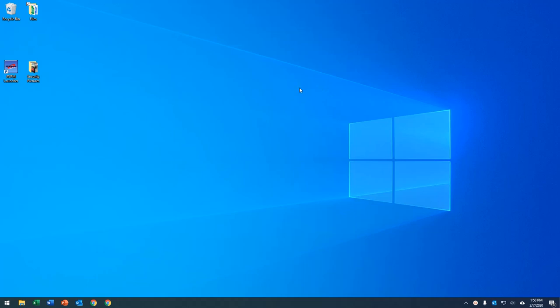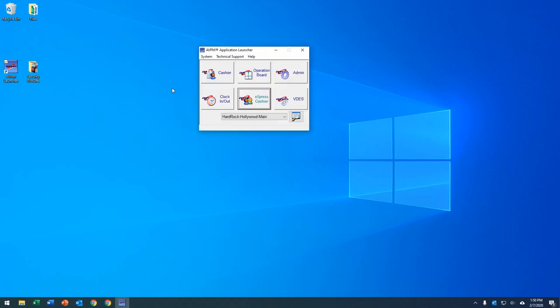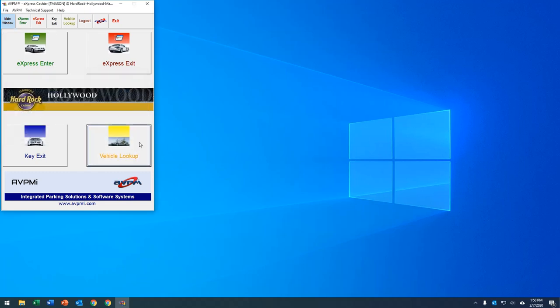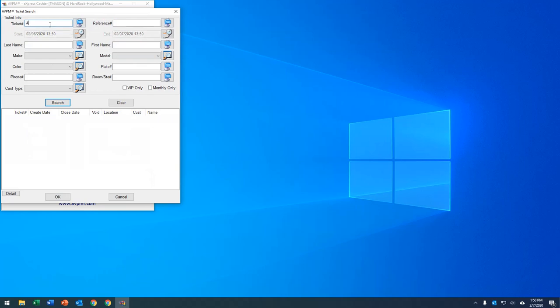The first thing we need to do is go get the pictures. What I've done really quickly is I have AVPM over here. I don't have access to CVPS, but the process would be similar. Just to explain it out loud, you go to the section that has the security footage, and then you would download those pictures to the computer you're using and add them to Google Drive. Real quickly, I will go over through AVPM what would happen. Like anything, you would log in, and then you would go to the section where you can look up your pictures. If you have the ticket number from the claim, you would type that in, and you would find the ticket.